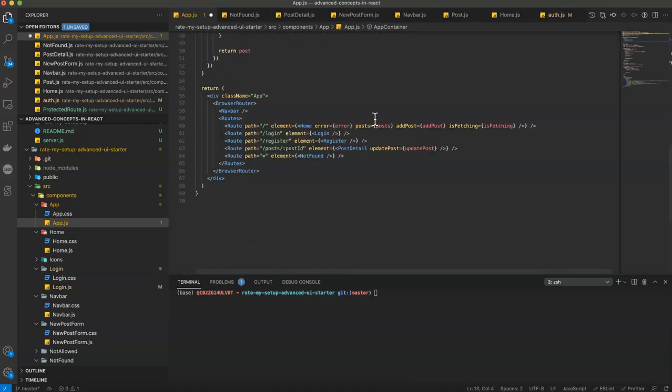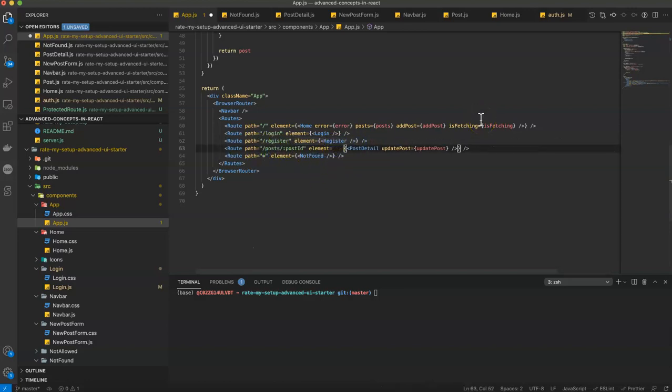This ProtectedRoute component is going to work almost identically to how this Route component works in React Router. See how the React Router DOM Route component accepts an element prop, and that's what it renders whenever this path is matched? Well, we're doing something similar here, except our ProtectedRoute component renders the element only when a user is logged in. So let's actually protect this PostDetail component.